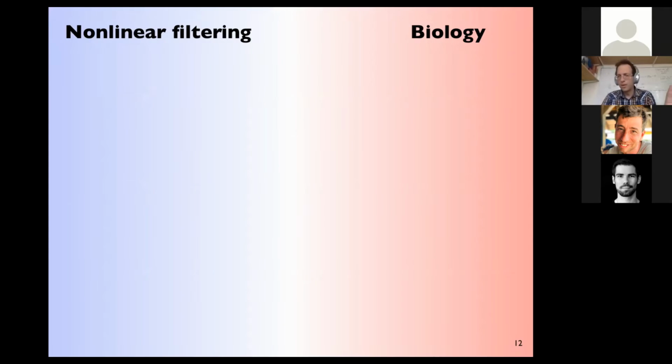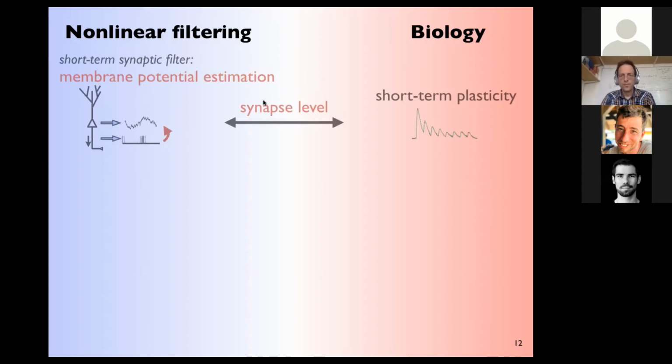So I'm done with the theory part, and now I want to illustrate, in three different settings, how this nonlinear filtering can be used and what kind of prediction it makes. Don't hesitate to interrupt me. So I will review three different applications. There could be more, but I decided on three. One was exactly the one that Mate mentioned, about short-term plasticity. This is what I've been working on with Mate during the CBL. So I thought that talking about nonlinear filtering for an alumni talk, I couldn't escape talking about it.